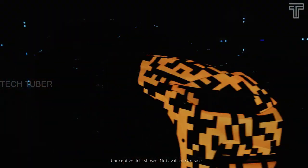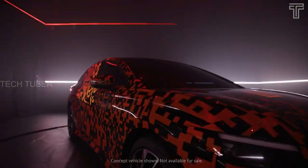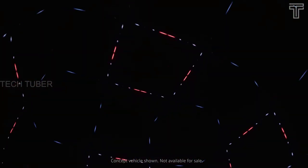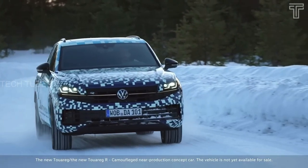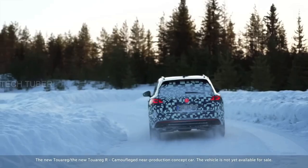The control hardware splits the vehicle into 22 zones that can be lit up separately, connecting to the audio system to transform the entire exterior into a music visualizer that pulses to the beat. Actual QR codes can be found on the hood and sides of the vehicle, directing viewers to more information about the car.